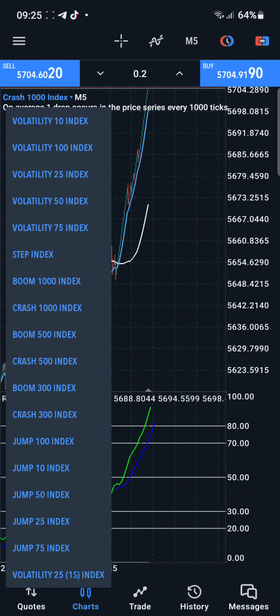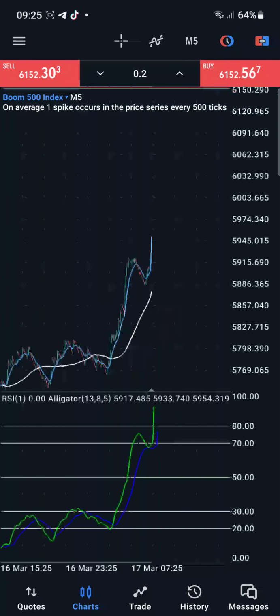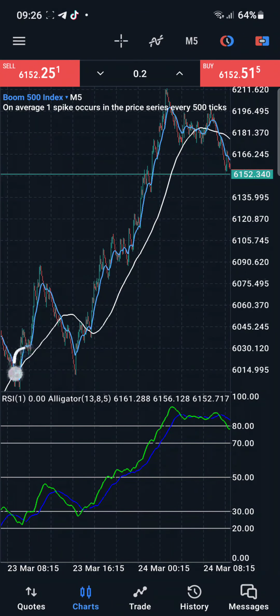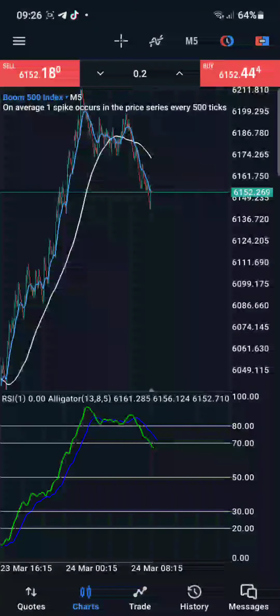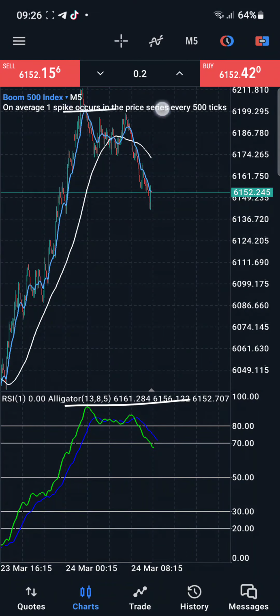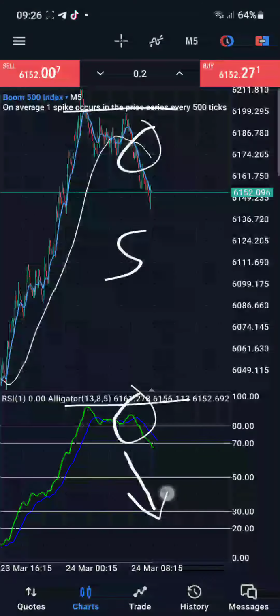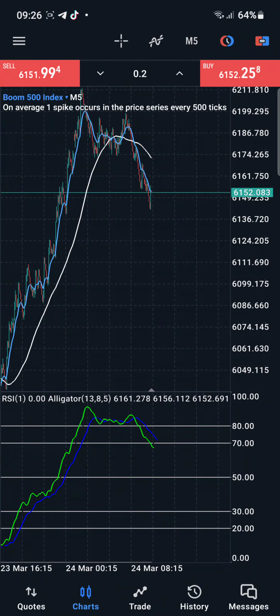Now let's move on to the next asset, which is going to be Boom 500. This is Boom 500, and just the way we have seen it, right from this support zone it started an uptrend. It kept on buying and buying, and it has gotten to 80, above 80, which shows that it has overbought, which is a major resistance zone. We had a downward crossing around there, and it also happened around there, which means this is selling at the moment. So we should take note of that. This is going to be more of a selling opportunity, to keep on selling until it gets to 30, 20.